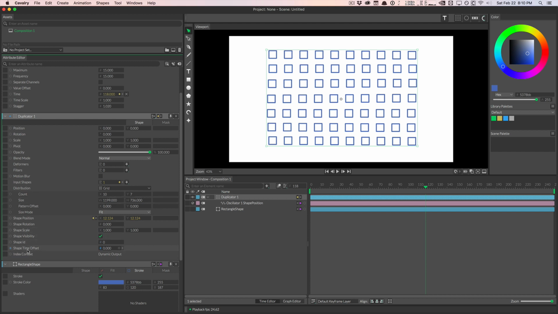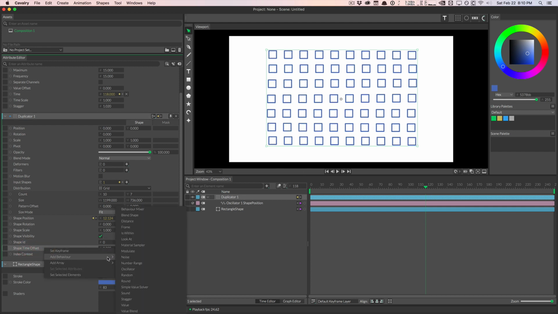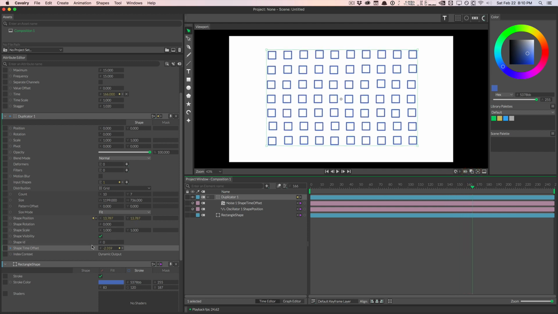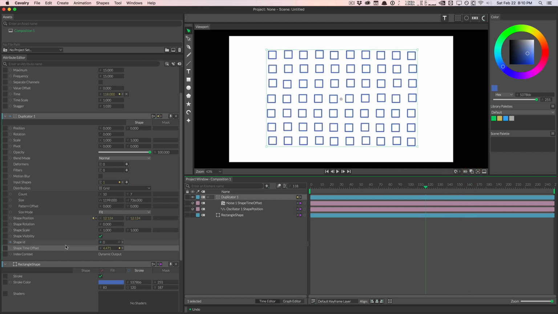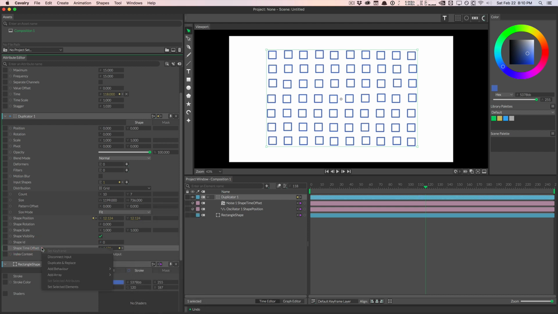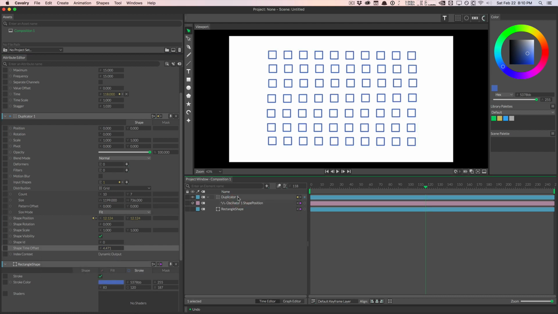So you can actually offset the time of things moving, I guess, using this shape time offset. So we could add a noise that would randomize it a little bit, kind of like a random effector. I'm gonna undo that. Let's try something else here. Shape time offset, add behavior. It's all grayed out now. I'm not sure what happened. Oh, let's go ahead and delete the noise right here.